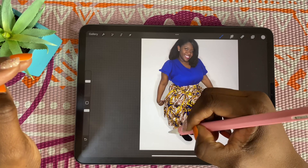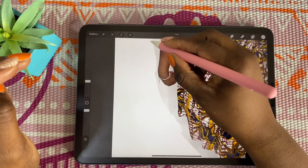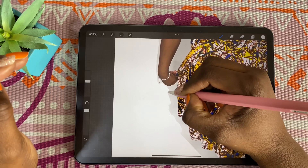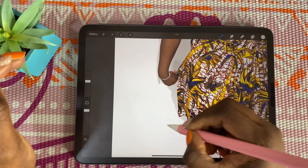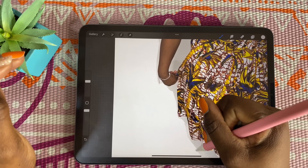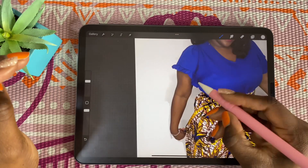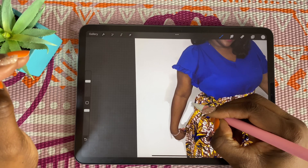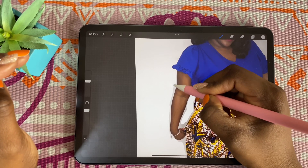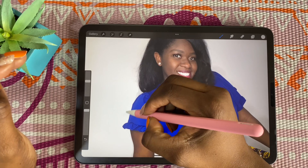All we have to do is color everything white. Make sure you're on the pen and that you are coloring. You can use whichever brush you want — a watercolor brush, whatever. This particular pen has a kind of lagging situation going on, so you'd want to use something that feels more like a real pen. But remember, we're on a different layer, which is very important when doing this type of thing, so you don't ruin your actual image.